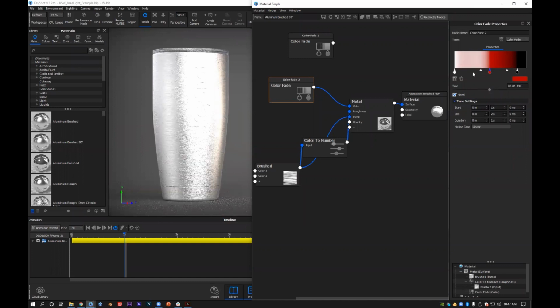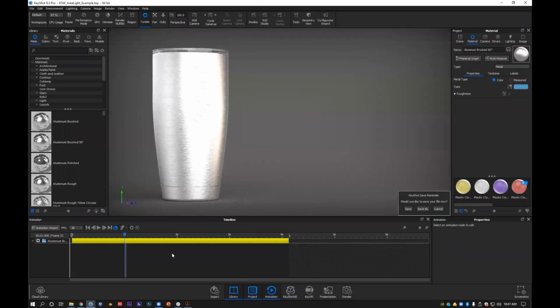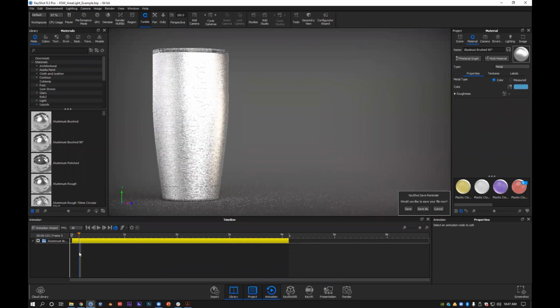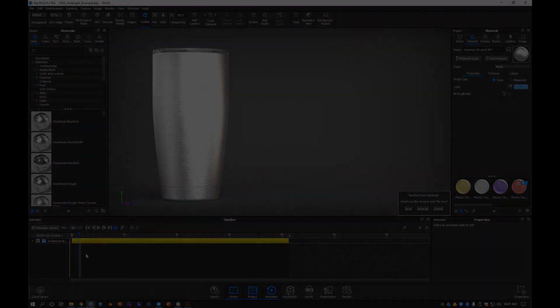So these little sliders, you can maneuver them and use them to reduce how much fade there is between layers or how much it bleeds into the next layer by just adjusting these guys right here. So that's how you go about building out your color fade animation. And as I said, it automatically populates your animation timeline down here. You can preview it by sliding through, and that's your color animation.